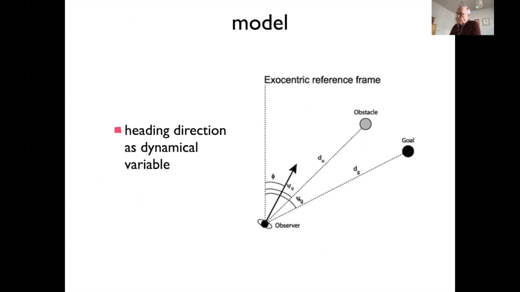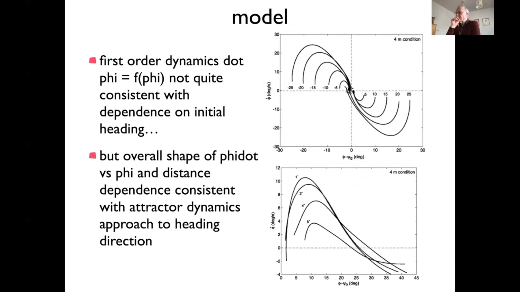So they use the same notation as we do. By the way, I put this paper on the webpage, so you can have a look at this. It's only for registered readers because I don't own the copyright to that paper. So this would be the angle to the goal, and the psi naught is actually psi O, for obstacle, and phi is the heading direction.